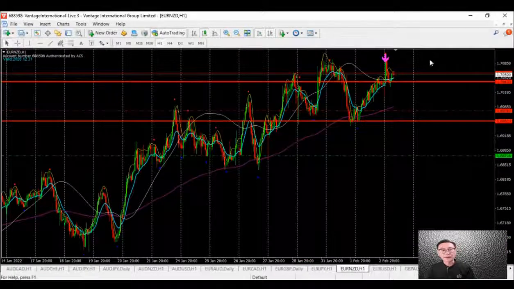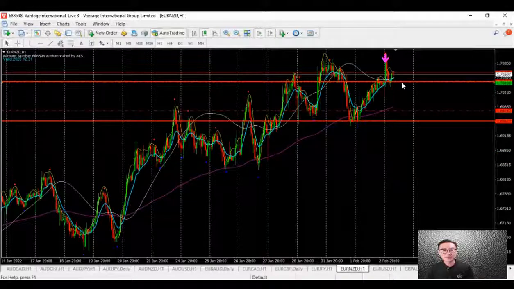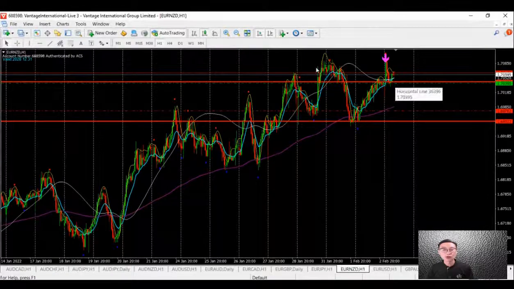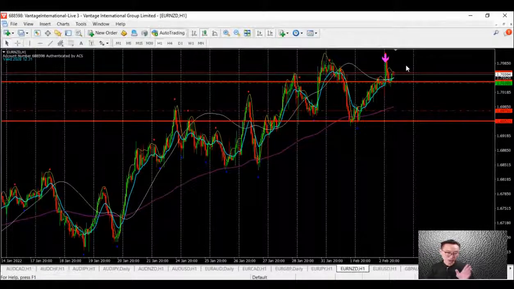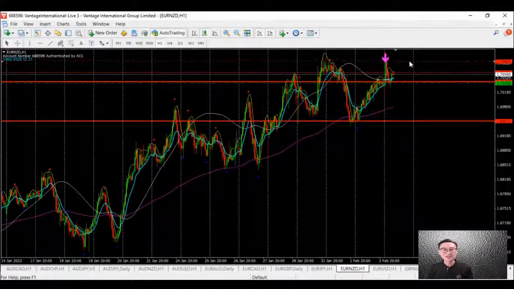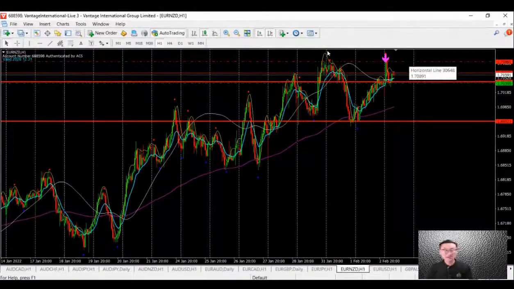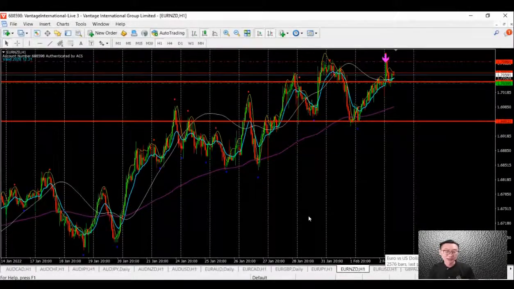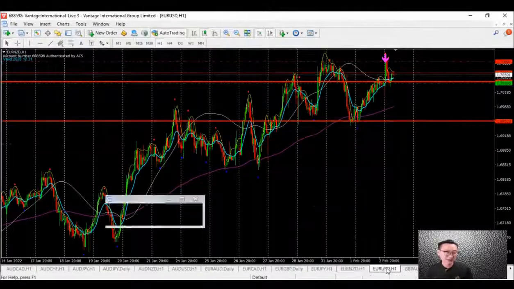Okay, where to buy? Well, you can see the support level over here. So let's be patient and wait for it to come back and hit the support, form a new support, and start to go. Then we enter for a buy. Also, not forgetting to look out for the resistance level to see if there is enough space to capture your profit. So good for buying, not for selling.